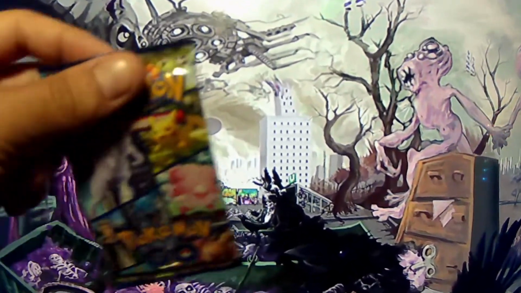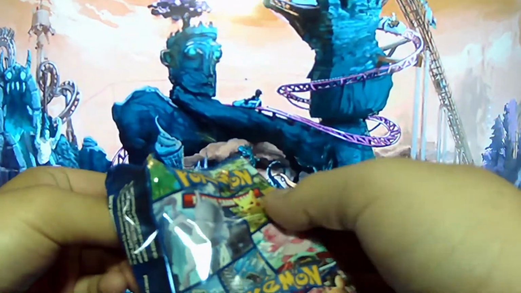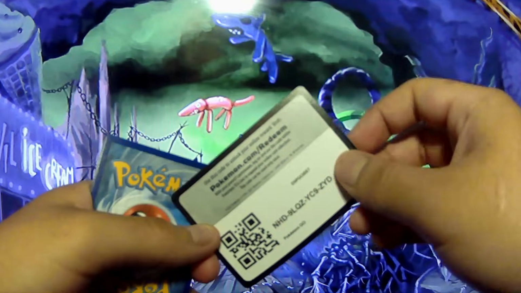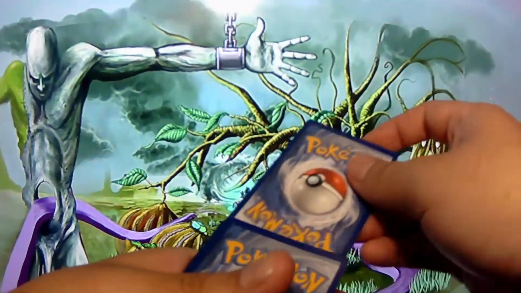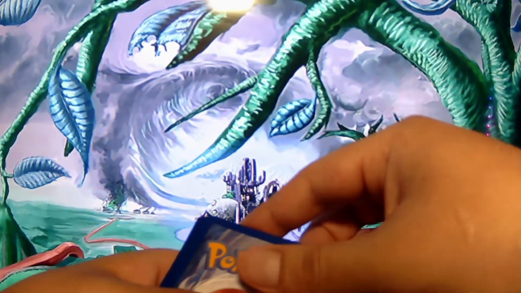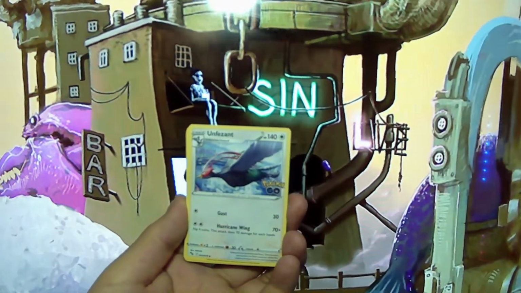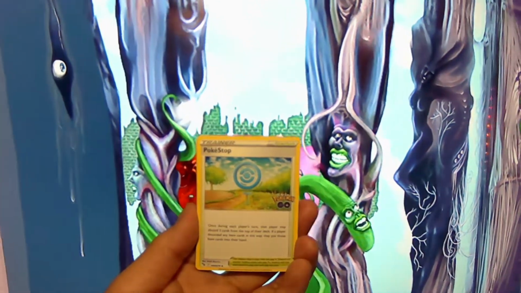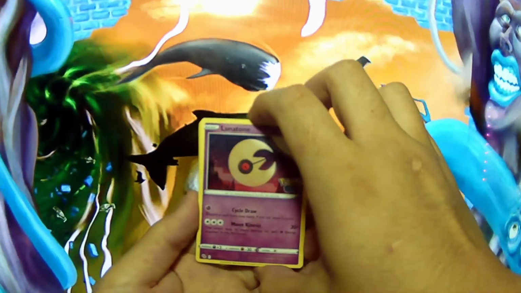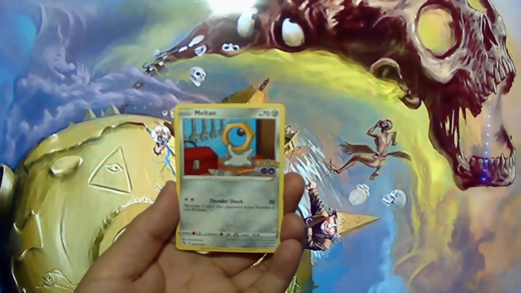Okay, for another pack. We got another Pokemon Go here. Let's check it out. Anyone who wants it. Two, three. Flip her over. First we have an energy. Unpheasant. We have a Pokestop. We have a Lunatone. A Bidoof. A Meltan, nice.